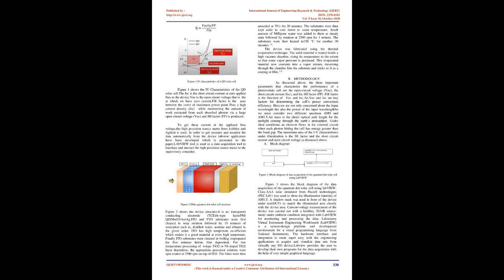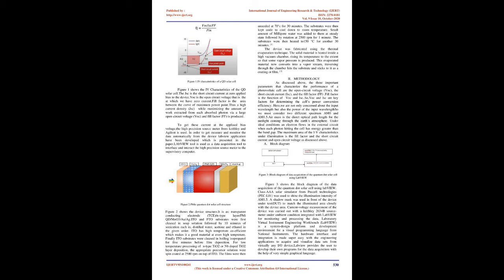Figure 2 shows the device structure. It is transparent conducting electrode, TCE/N-type layer/PbS QD/MoO3/Ag. ITO and FTO substrates were first cleaned in soap solution, followed by 10 minutes of sonication each in distilled water, acetone and ethanol in the given order. ITO has a high temperature coefficient, which makes it a good material even at high temperature. Finally, ITO substrates were cleaned in boiling isopropanol for 5 minutes before film deposition.